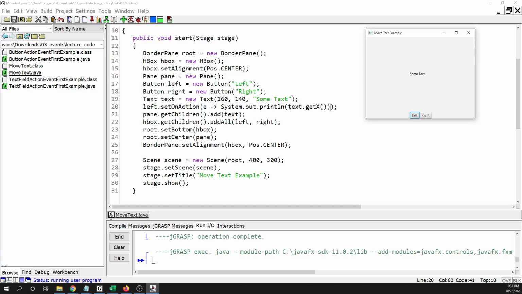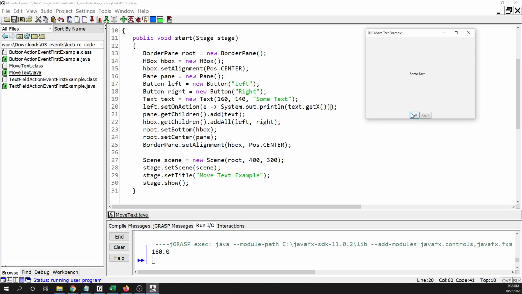So text.getX is going to get the location of where this is, which was at 160, 140, and then it's going to print out the X value of that down here. And you can see it was at 160, that's what it's printing out. Every time I click that button, you can see it's printing out that the text object was at this location right inside the pane.